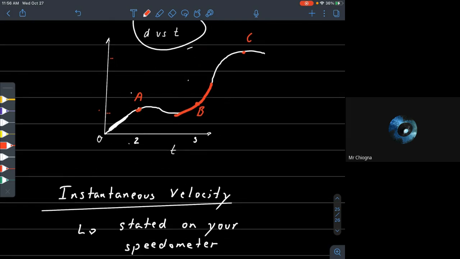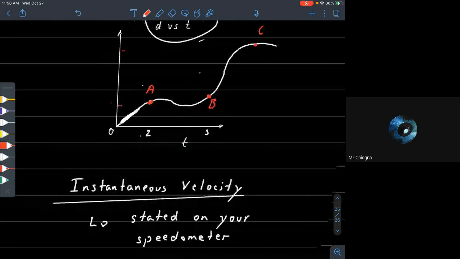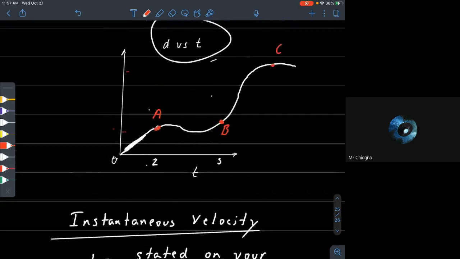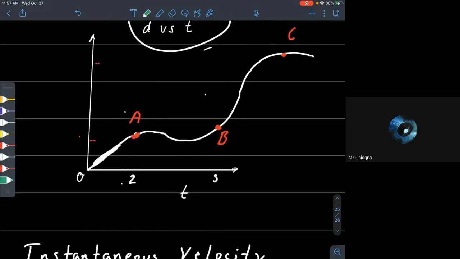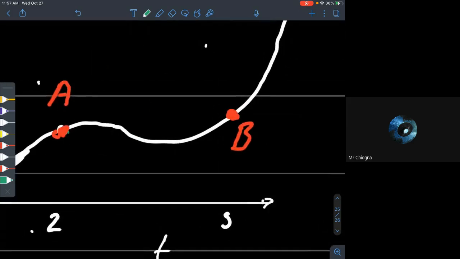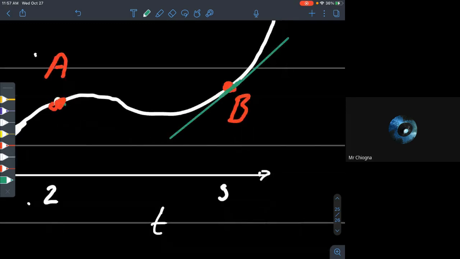So how do we go about measuring that? We're interested in measuring that from the graph itself. You do the following. You draw a line, you zero in on the point, and you draw a line that's just touching the point, parallel to the curve, only at that point, as close as possible. Then you extend the line. Then you calculate the slope. You can choose any point you want on that. This is called a tangent line.